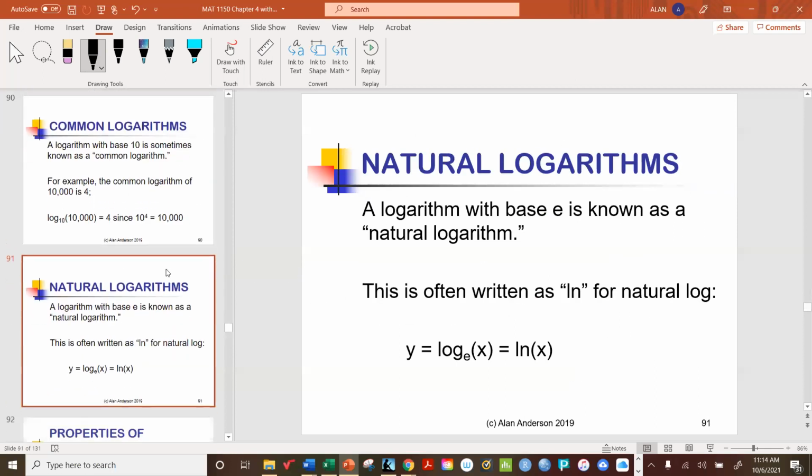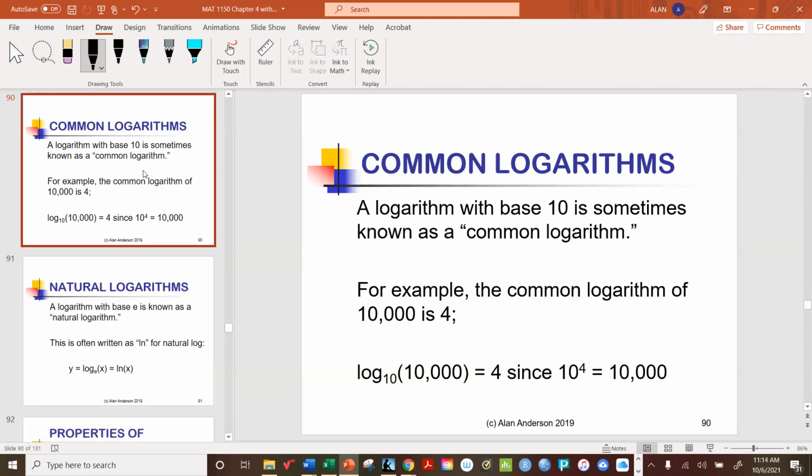All right, now logarithms, common logarithms. Sometimes log base 10 is actually called a common logarithm. You may not have known that. 10 is used in a lot of applications. We're going to call this a common log. It's not a very meaningful name, but it's just saying that we're so used to dealing with powers of 10 that this is one you're likely to see in many applications. So if you hear that phrase common log or common logarithm, it just means base 10.